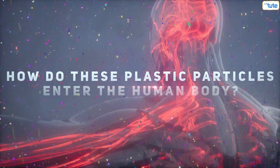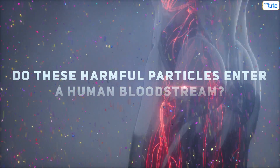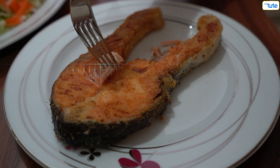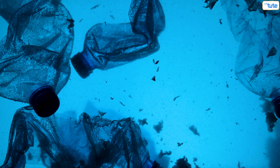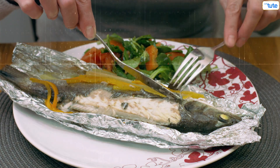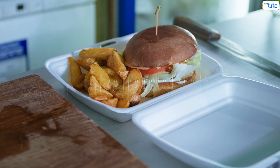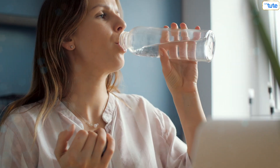But the question is, how do these plastic particles enter the human body? Through which medium do these harmful plastics enter our bloodstream? Studies found that these particles enter the human body through food. For example, a lot of plastic is present in seas and oceans, so water life gets affected by these plastic particles, and ultimately humans get affected if they consume fish. Also, if you consume food in plastic containers, especially hot food, harmful chemicals from which plastic is made can enter your body. Plastic particles can also enter the human body through water that we consume.